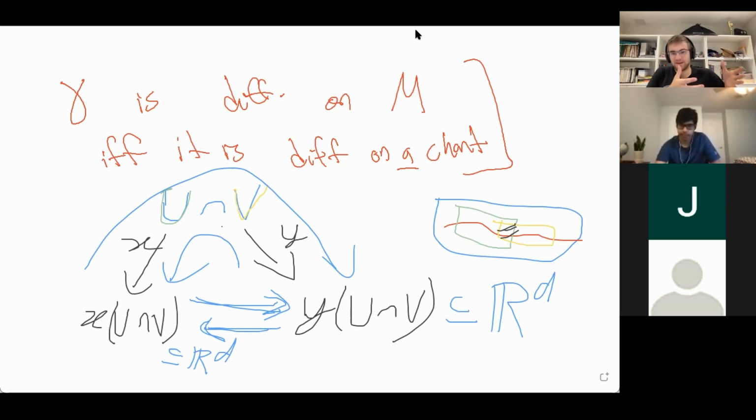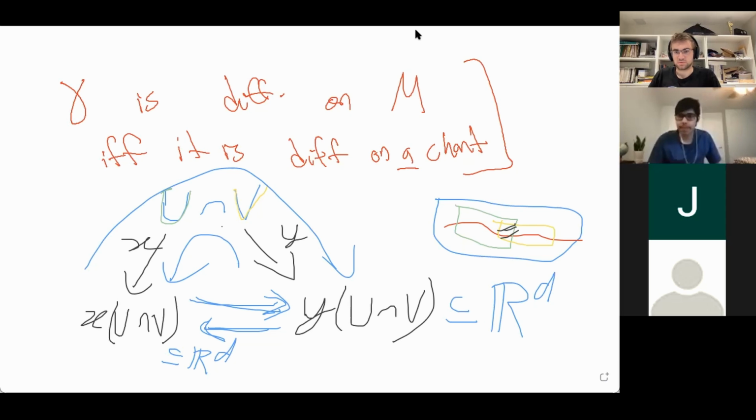It's like if I give you my big bucket of charts and I tell you, this is the guarantee: all of these charts agree on the differentiability of curves. In this case, that's the property we care about. And it's also like the differentiability of certain curves. Certain curves will look differentiable in this atlas, but not in another atlas, and vice versa.